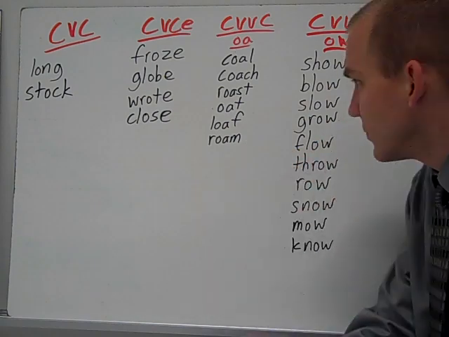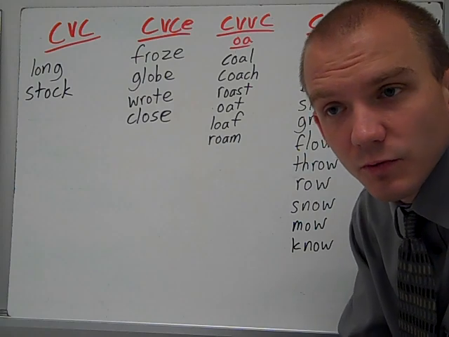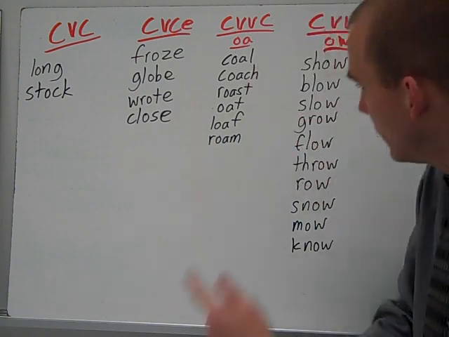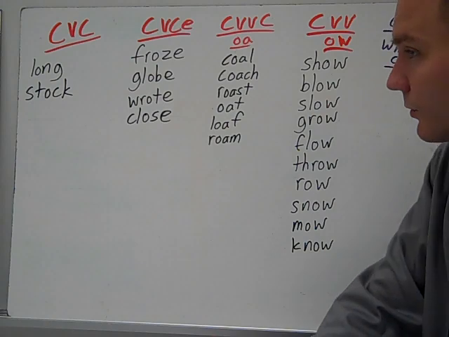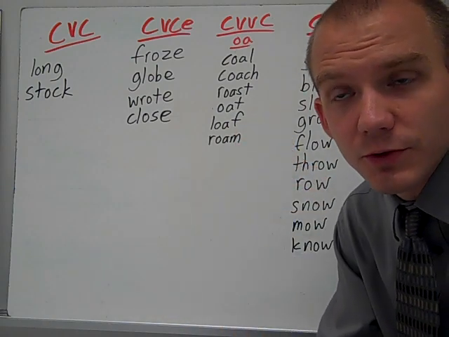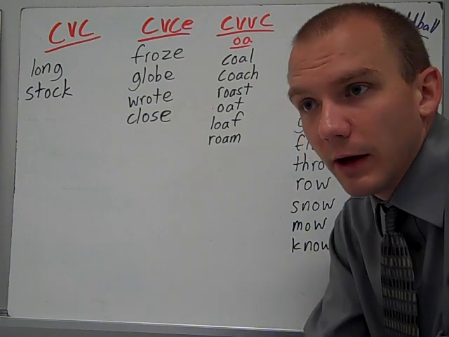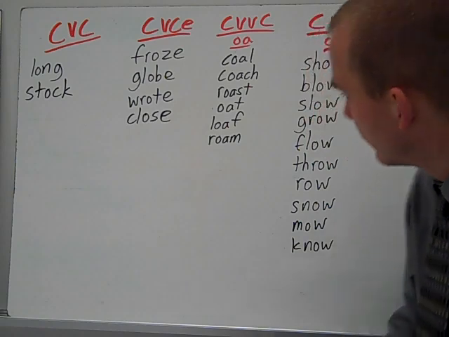In terms of the meanings of these words, roam means just wandering around, not really knowing where you're going, just kind of roaming around. Loaf is very similar to roam. When you're just roaming, wandering, you kind of loaf around sometimes. Loaf is kind of being lazy and just loafing around. You might lay on the couch just loafing.